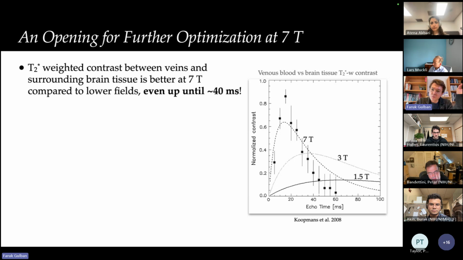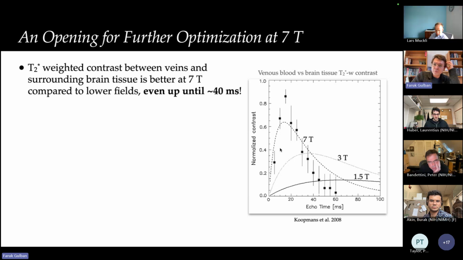However, when I was looking at the Peter Koopmans paper from 2008, I realized that there is an opening for further optimization, particularly for venous imaging at 7T. And that opening is drawn on the right-hand side here. Just ignore the squares and have a look at the smooth curves.